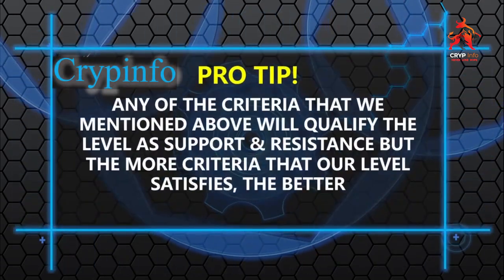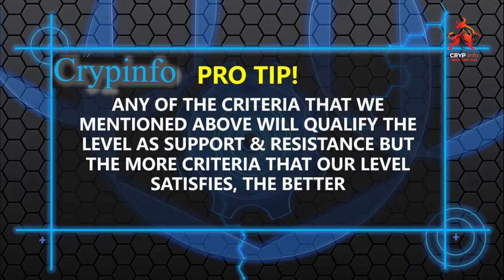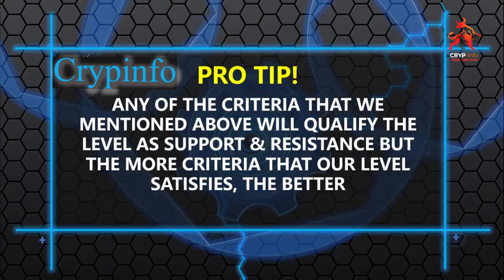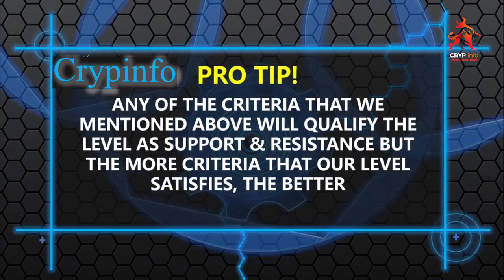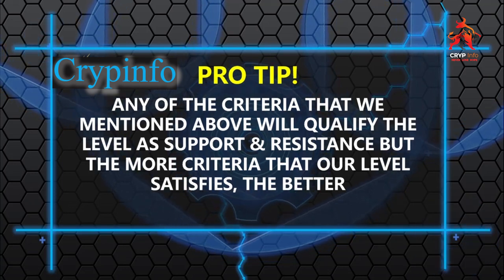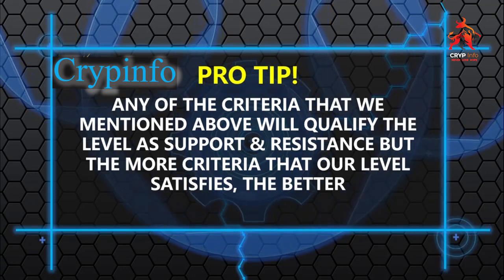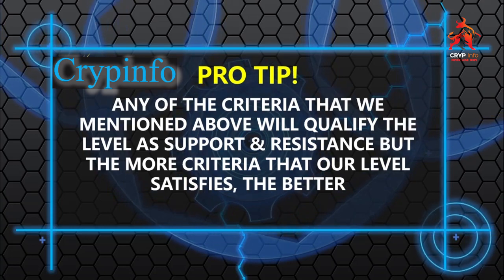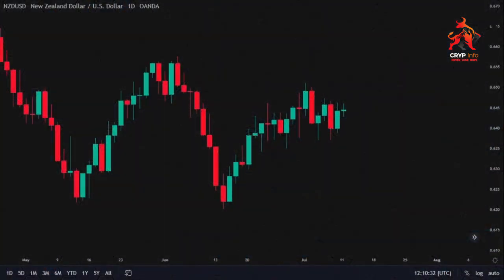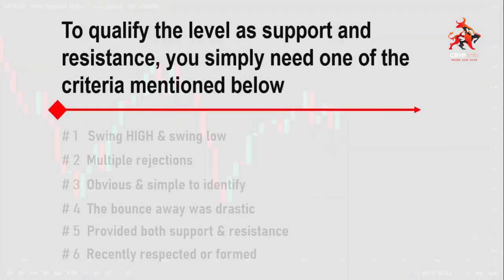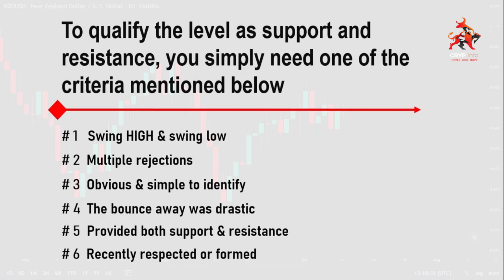Now, this is a very important point. We don't need to consider all criteria that we stated above to determine a level of support and resistance. However, the more criteria that our level meets, the better. Now, we will discuss each of the criteria that we just listed in greater detail by using the chart.